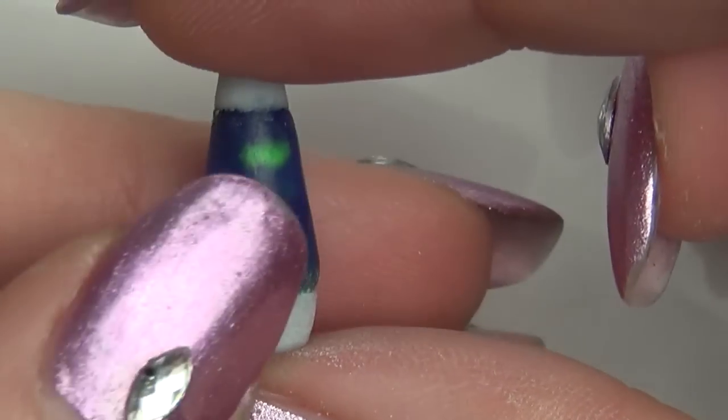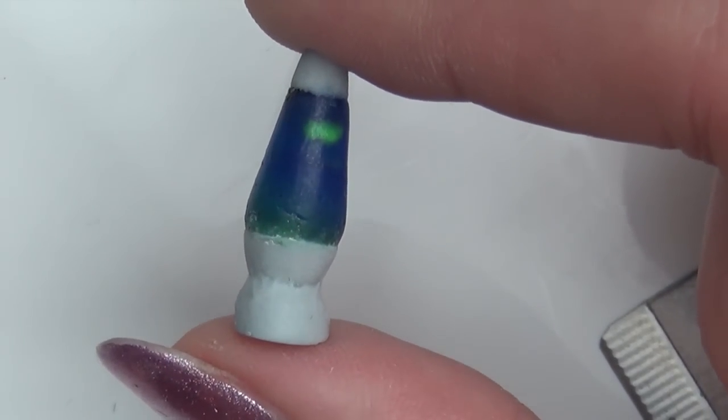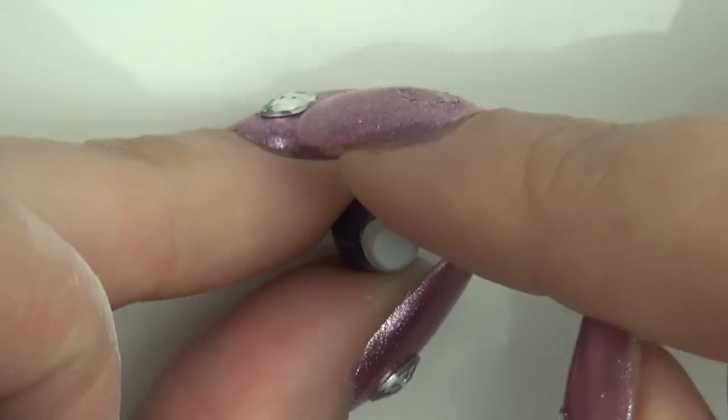I pre-baked for one last time before adding the very bottom so I could file the top to shape. Then add the very bottom, bake completely, and file if you need to. To get a metallic look, I brushed on some alcohol ink and silver.